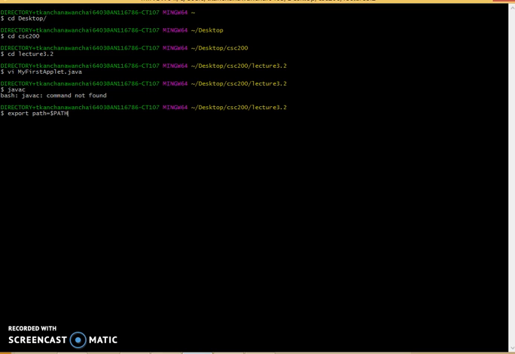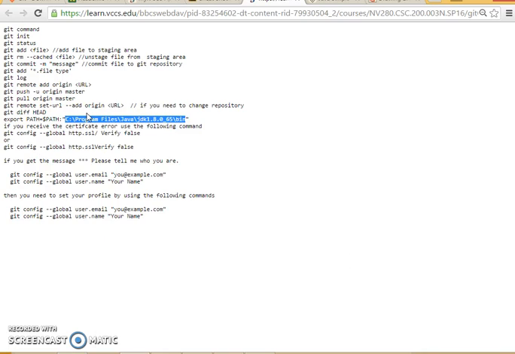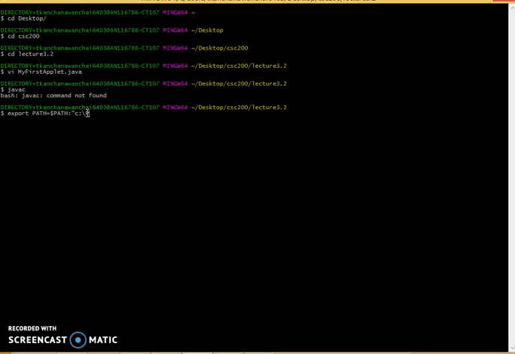So let's switch back. PATH in caps, make sure it's exactly the same, no spaces, colon, and then C:\Program Files\Java.